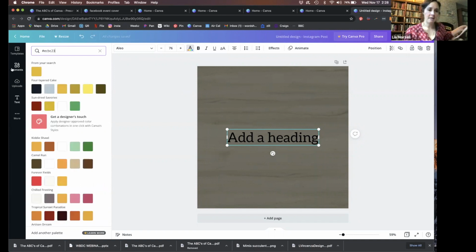ECBC23. And there is our color. And I'm going to change this to say succulents plus cider. Give that a little space.